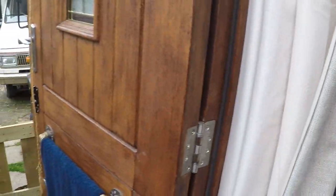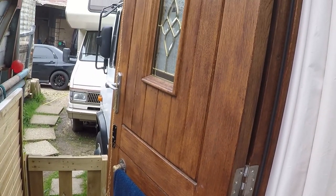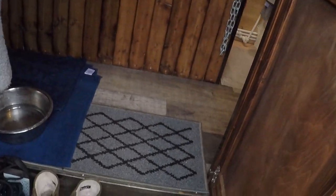And then all of our clothes, dressing gowns, a curtain, obviously just for extra heat protection, because the door is probably the weakest point of the whole thing in terms of heat retention. Right, and then we've got the dog bowl. And then we've got Bear's little pen in here, which is too dark to see anything, but I'll just open this up. We see it a bit better then.